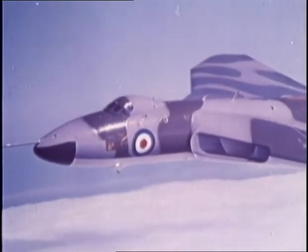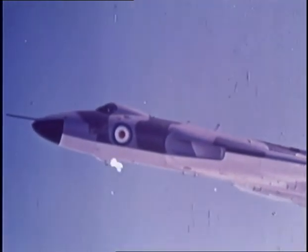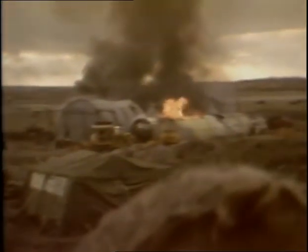Vulcan bombers from Ascension also attacked the airfield, but it involved numerous air refuelings to get them there and back. All this caused the Argentinians to dismiss any ideas of operating their harder-hitting aircraft from Port Stanley Airfield. Further success for the task force took place on that same day, when a Harrier shot down an Argentine Mirage with a Sidewinder missile.